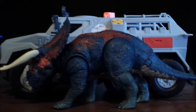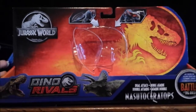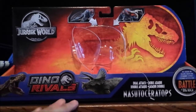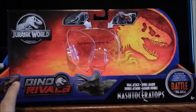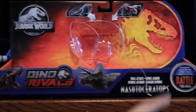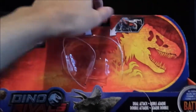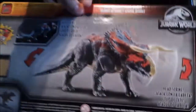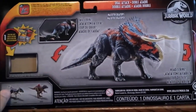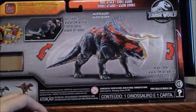But before we look at this figure, we're going to have to look at the package first. This is the standard Battle at Pic Rock version of the package that we usually get for Jurassic World. It doesn't have Owen Grady on there — it has a more purplish blue setting, and the Battle at Pic Rock sticker with the demonstration of the dinosaur and what it can do. At the back there's a pretty glamorous picture of the figure itself — the prototype — of it whipping the Concavenator.